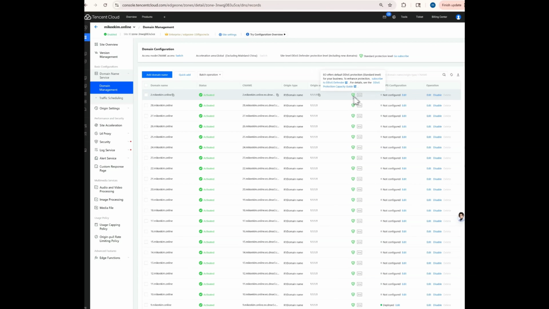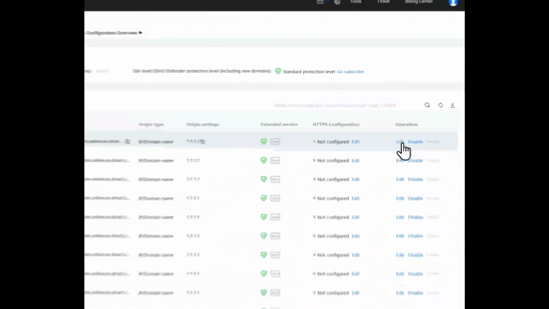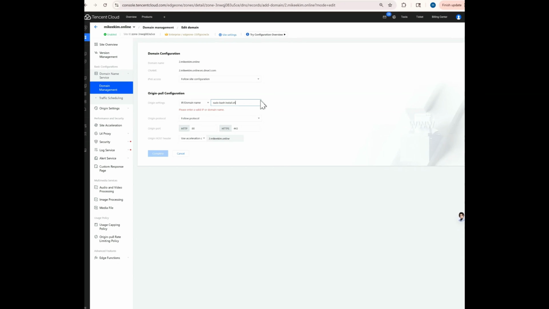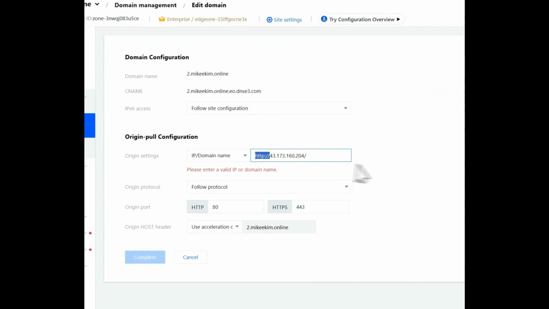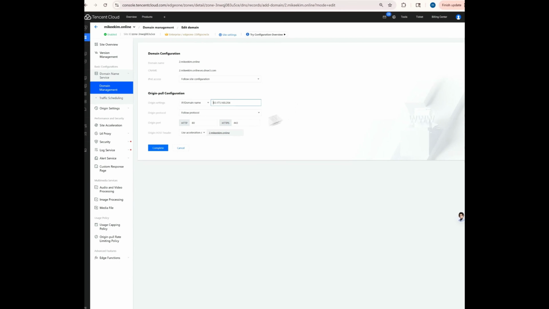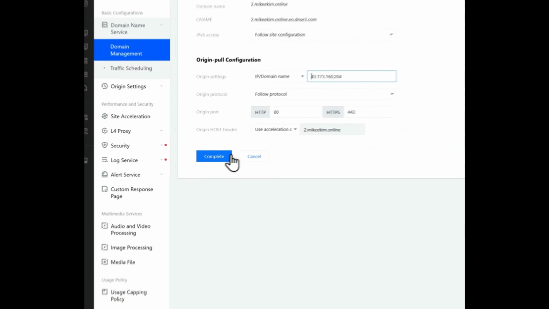Following this one, nothing has been configured, so you go to the operation, hit edit, and over here you just need to change the origin. Origin will be this one. Make sure it's the IP address, and the rest of the configuration you can leave the same.